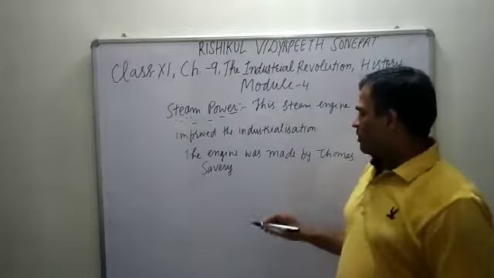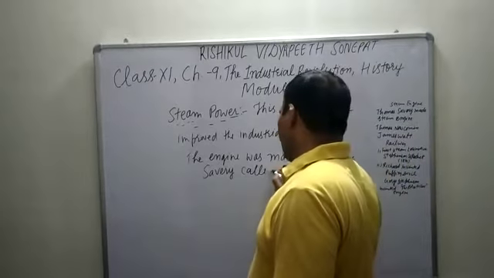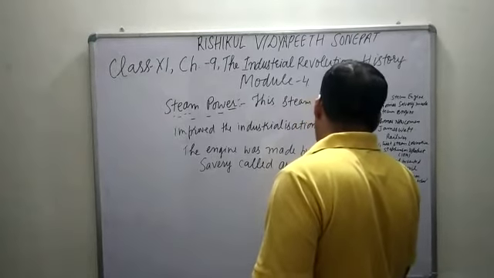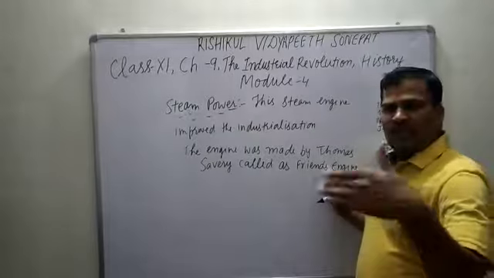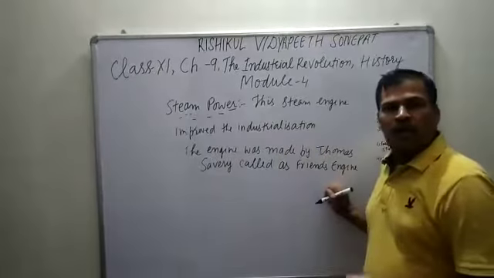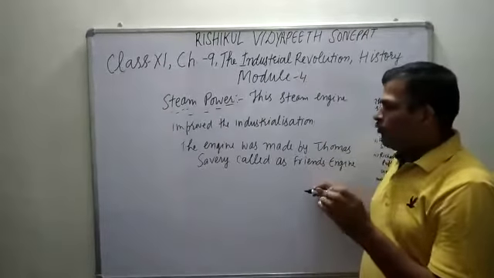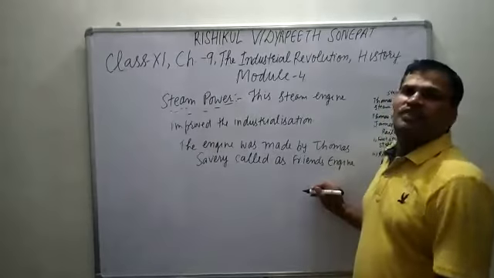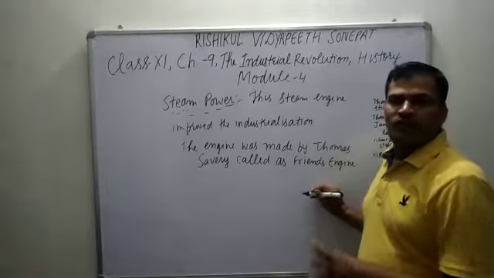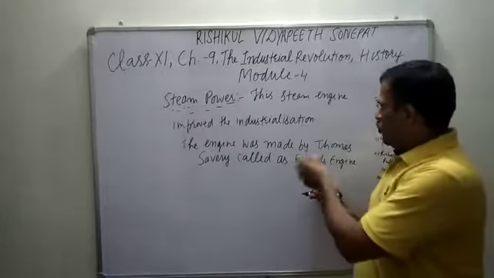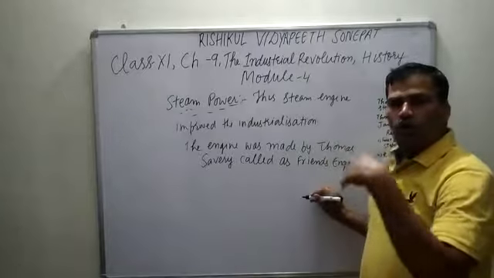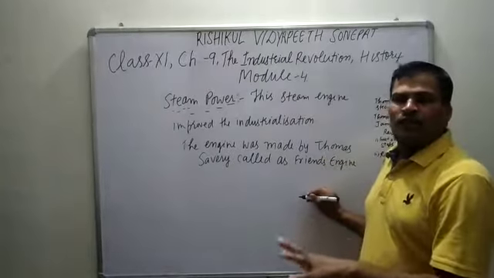Okay. Now that was Thomas Savery, called the French engine. It was made so that the steam would convert into mechanical energy to run the engines. But it had a drawback. What was that? If it was put deep inside, then due to excessive pressure, overload, it burst or it did not work. So this Thomas Savery engine was not very successful, because when it was overburdened, it was destroyed, it was damaged.